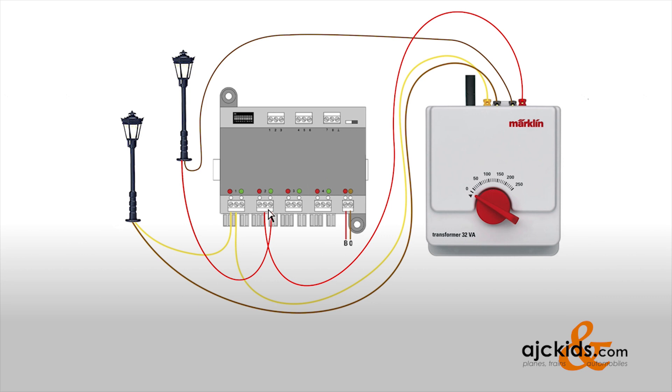And then if we would turn on or switch port number two to green, then this light would come on. What I again want to show you here is that we're using accessory power on port number one and regulated speed control power, if you will, on port number two. And that is no problem for the M84 since these ports are electrically separated.